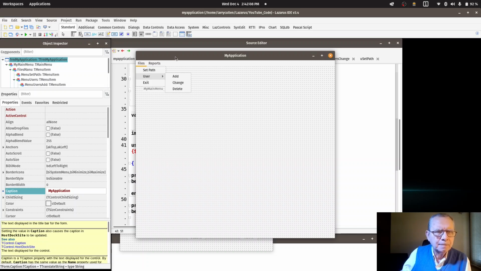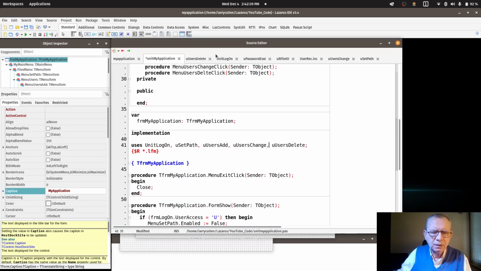All right. And we could probably do that right now. Let's see what it'll take to do that. So let me hit F12. It's Shift F12, isn't it? Oh, come on, Larry. Yeah, I thought it was just hitting F12. You just can't have the menu stuff being displayed. You have to be back to the form. All right.